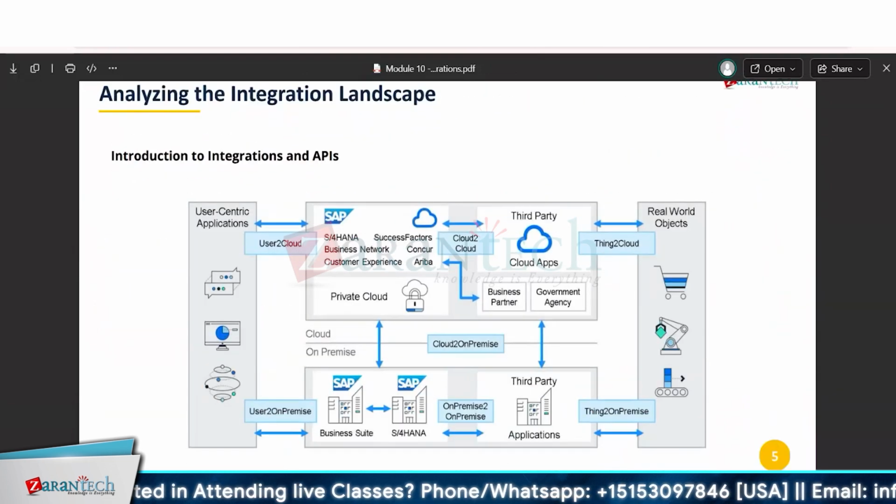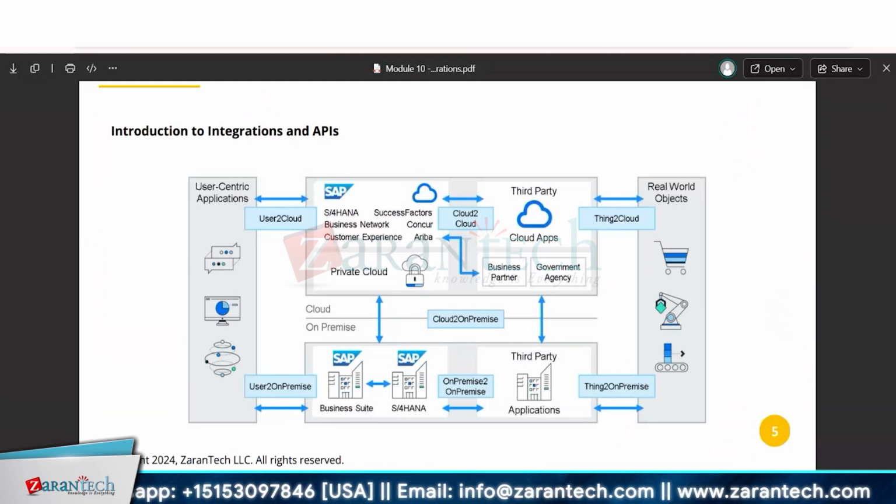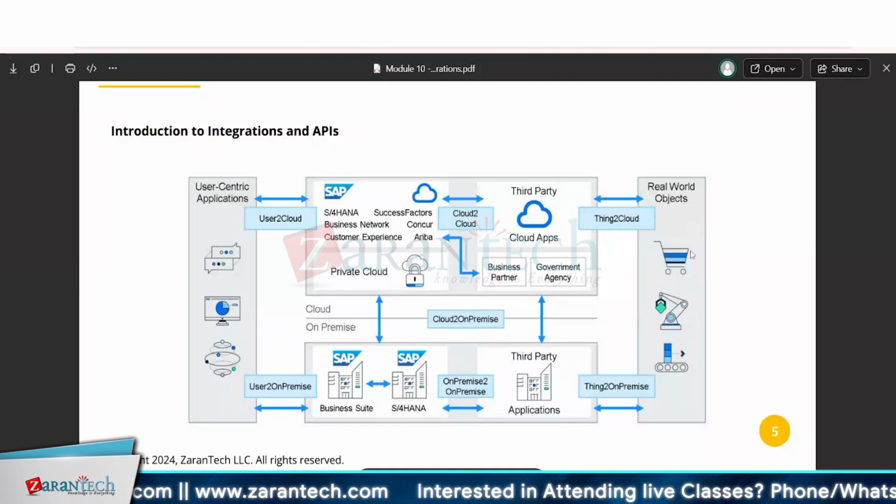When you look at this particular picture, we have three to four sections. On the left-hand side is the user-centric application, which is specific to users. Here in the sender, we have two things: one is on-premise and one is on the cloud. On the right-hand side, we have the real-world object.